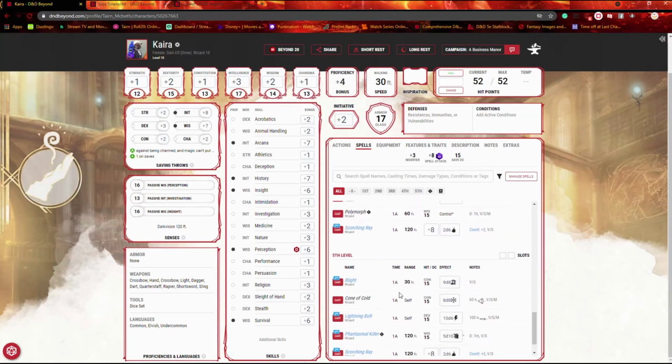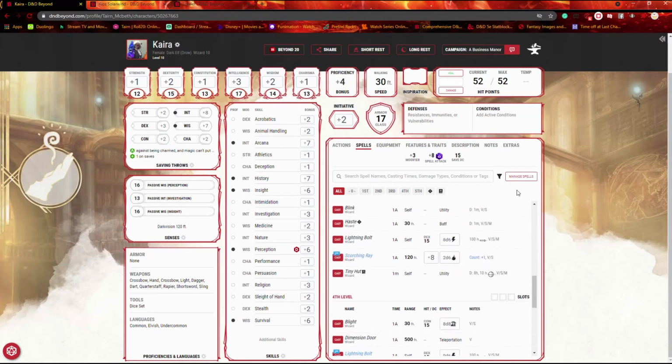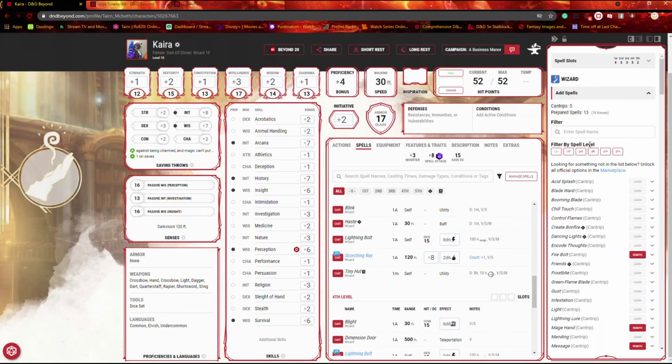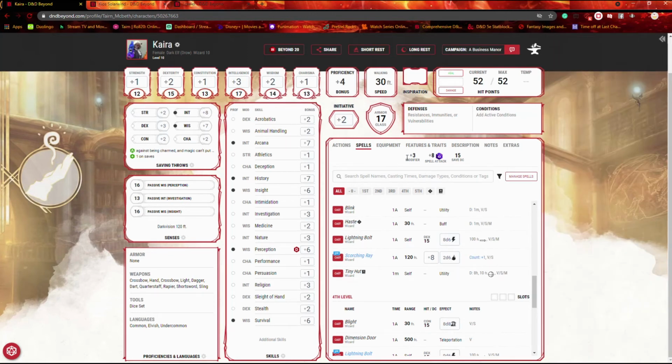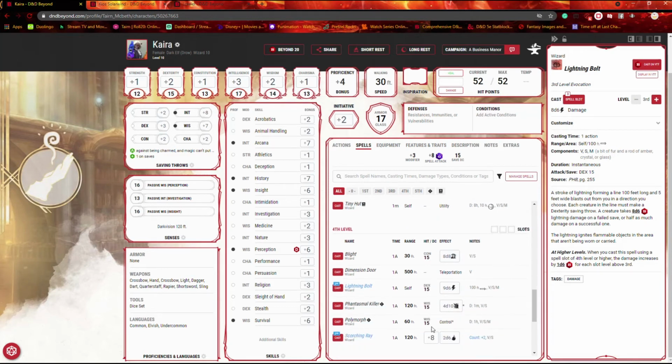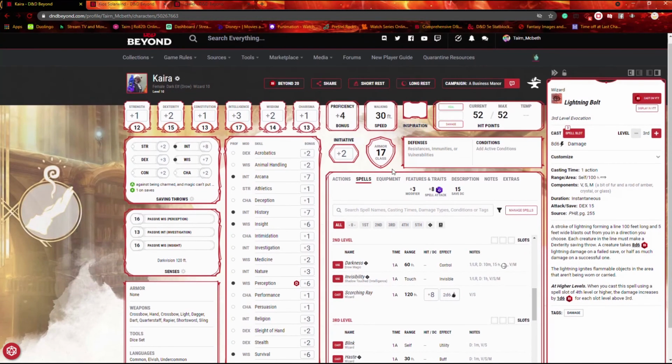Depending on your level, depends on how cool your spells can get, which you can find your spells through management here, and you can read all of your spells and what they do and kind of figure out what you want. This is your modifier to add to your spells, your spell attack, and what they have to meet to save from your spells. It'll all say on here, like, this requires a dexterity save because my saving throw DC is a 15, or constitution, etc.